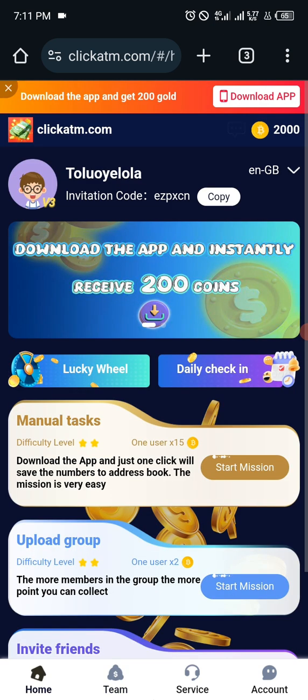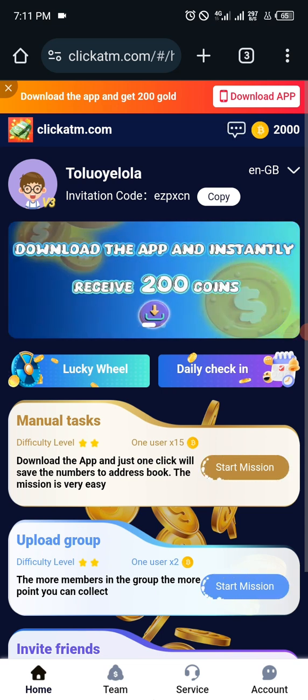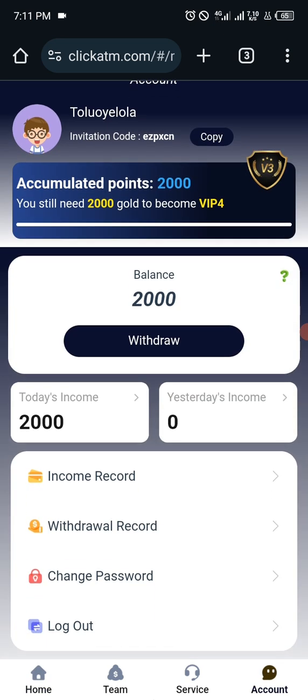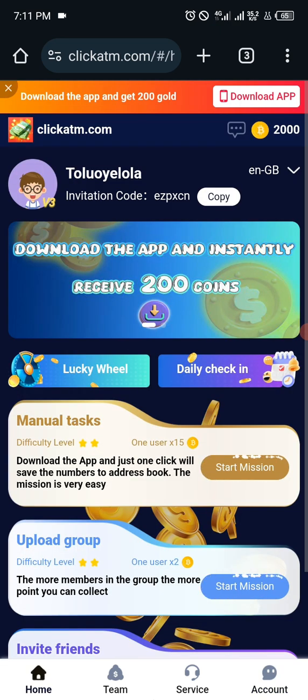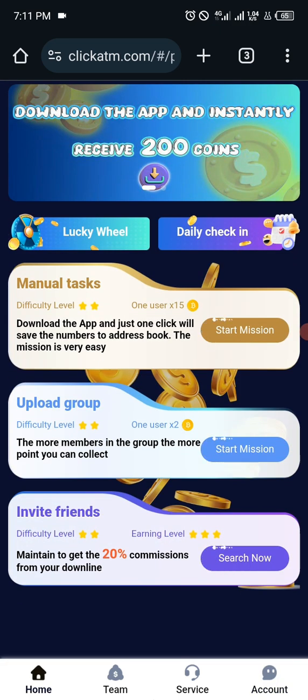We hope for new ways of making money that doesn't require WhatsApp at all, probably Telegram or even another application that isn't rate limited like WhatsApp. And also there's this VIP. VIP 1, I'm not sure but it was around 100 coins at that time, or 15, but I've forgotten. I'm close to VIP 4 now, but I'm in VIP 3. In VIP 4 you'll be earning 2 free lucky wheels per day. You can test it out, but I don't need to show you guys.